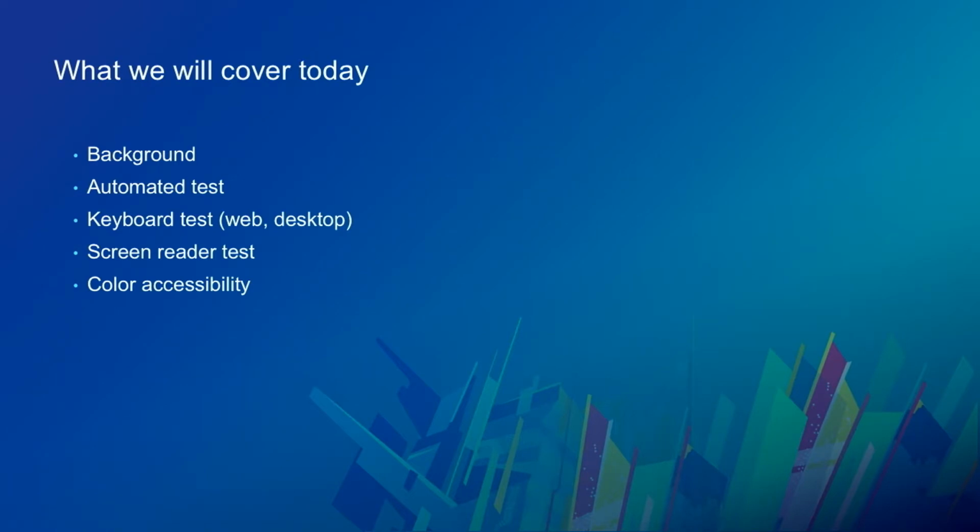And then I'll show you a little bit about screen reader testing. I have a little demo that I can quickly go through for that. And then we'll end on color accessibility. If you've never done accessibility checks or never really tapped into accessibility testing, I'd say color contrast checking is about the easiest thing that you can do. My 15-month-old baby probably could knock it out of the park. So I think you'll be good to go. Out of anything I talk about today, you should be able to make sure that your apps are compliant with color and text being readable. By the end of this, you will at least be able to do that.